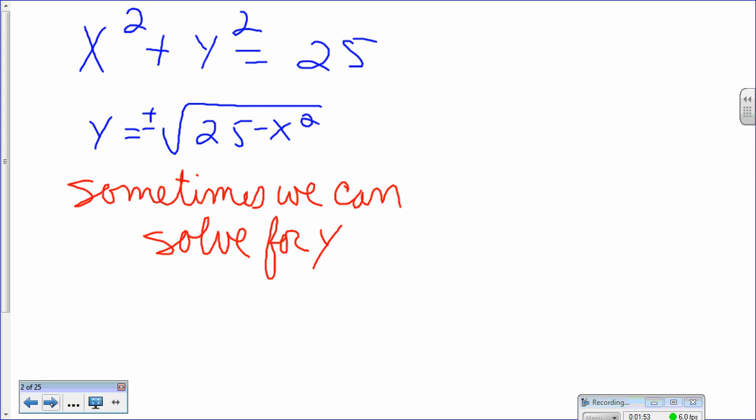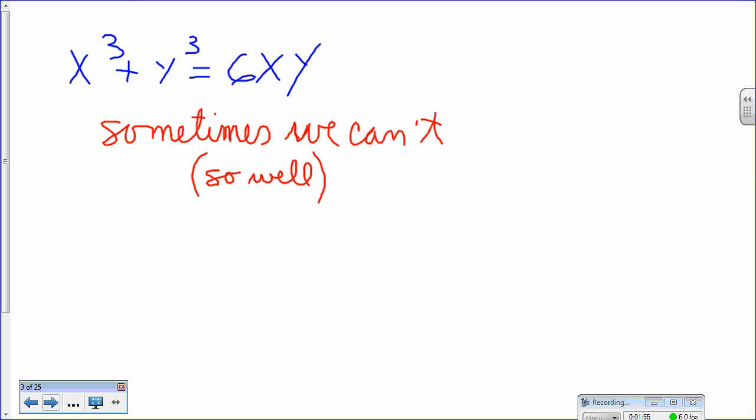That's what this is saying. But sometimes you can't. You can fiddle with that all you want. At least as far as I know, you're not going to be able to solve for y. There may be some way of doing that that I'm unaware of. But for our level right now, we can't solve this equation for y. And so then all of those things about finding tangent lines and derivatives, because everything we've done has been dy dx, the derivative of y with respect to x, that means it's an equation that says y equals.